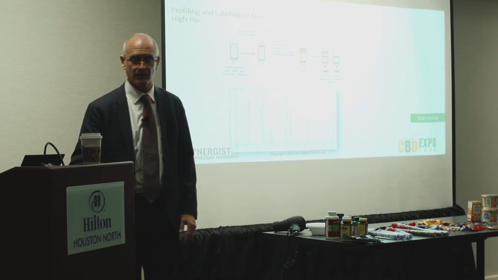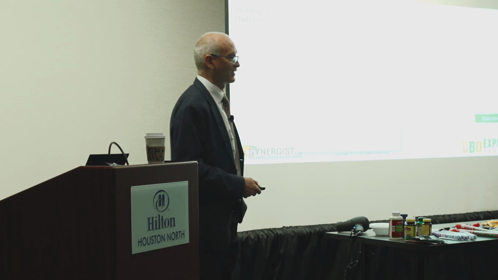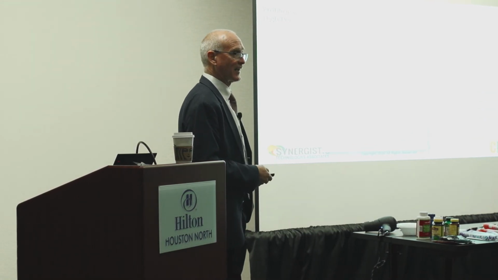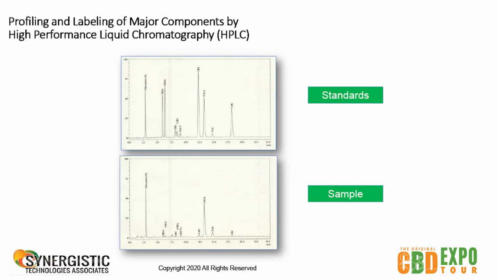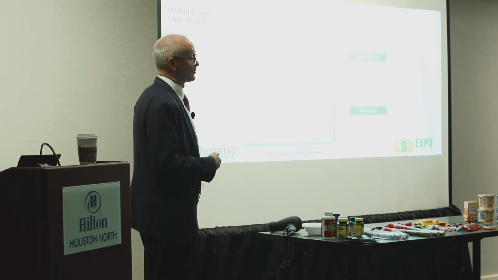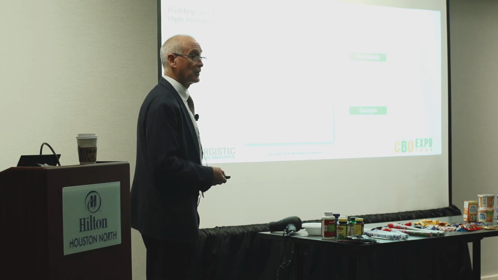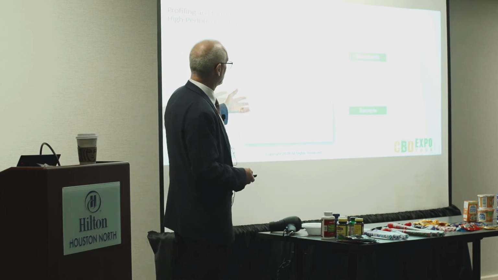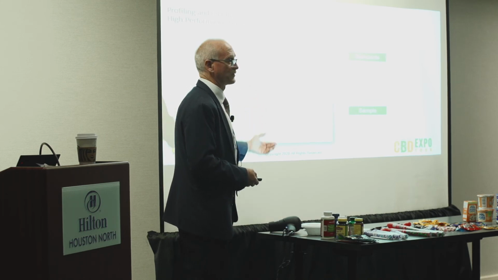So when you're going to a laboratory and you're trying to get results back and they send you back a certificate of analysis and they're showing that, that's the exact same thing that they're doing. So again, remember we talked about standards. These are pure compounds that are all added in, so they know exactly how much is in each one of those. This is a real sample, so you can see in the real sample, it doesn't have that same amount. Each one is a variable amount based on what that plant has. And that's the key to all of the testing. So whether you're doing thin layer chromatography or column chromatography, whether it's gas or liquid, you're still doing the same process, and that's what your laboratories are doing.